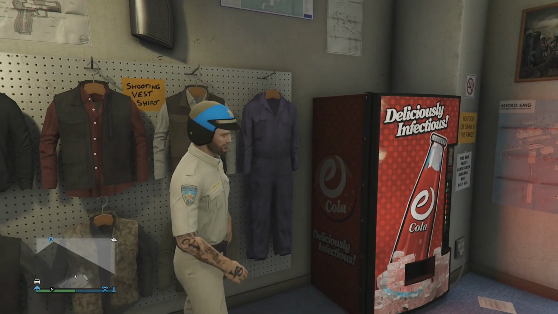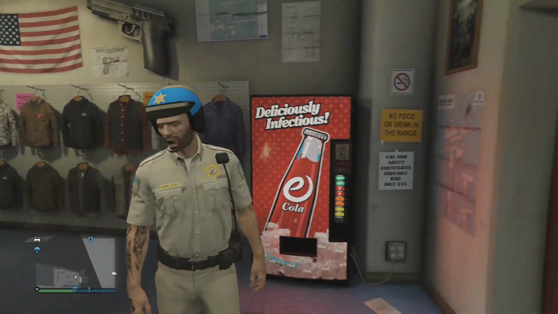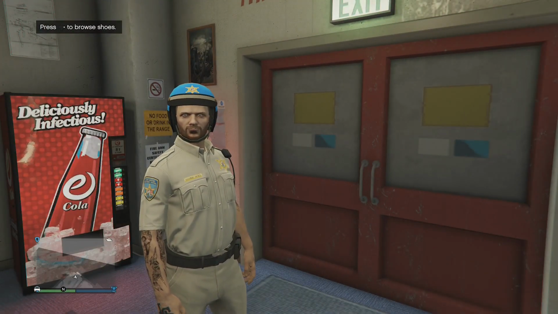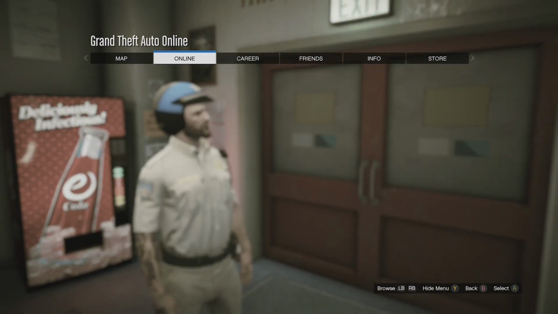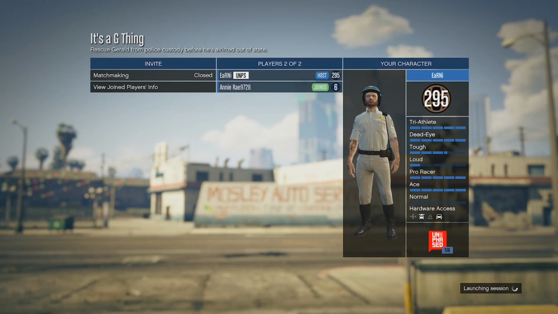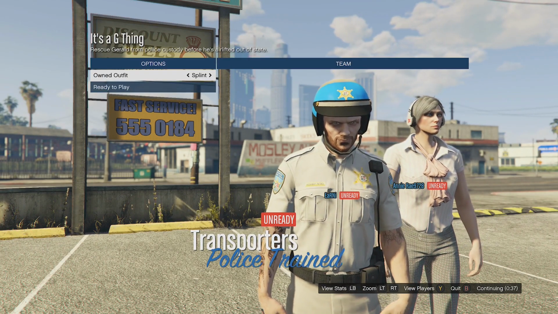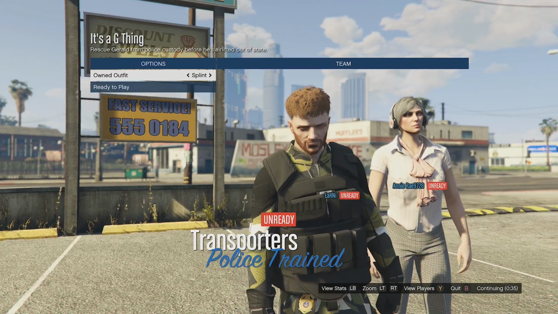What you're going to do is select the outfit that you've got. You're going to be wearing this outfit. And then for one final time, we're going to start up the It's a G Thing job. So we're going to head into It's a G Thing. And just like before, on this one, I'm going to go once to the left because that's where we saved the Splint outfit.